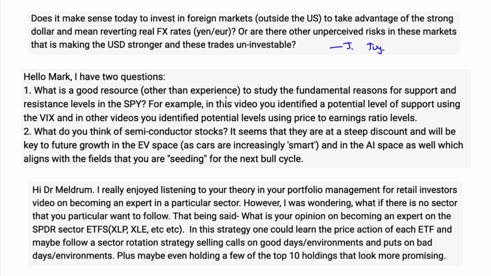Next one here, what is a good resource to study the fundamental reasons for support and resistance levels in SPY? For example, in this video, you identified a potential level of support using the VIX, and in the others, you identified potential levels using price-earnings ratio levels. This is a technical indicator. The technicians out there are probably screaming, hey, hey, hey, that's ours. Yeah, it is. And earnings is more fundamental.